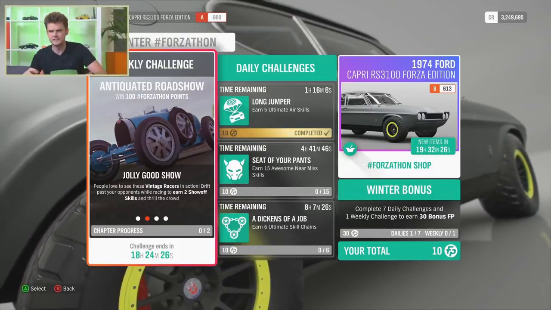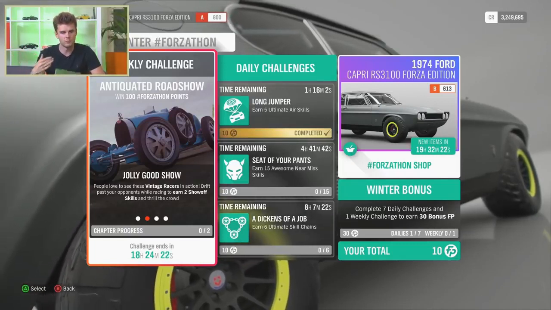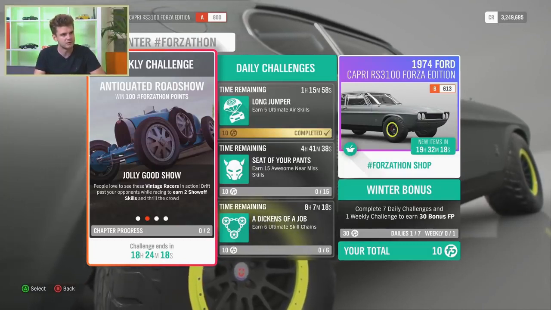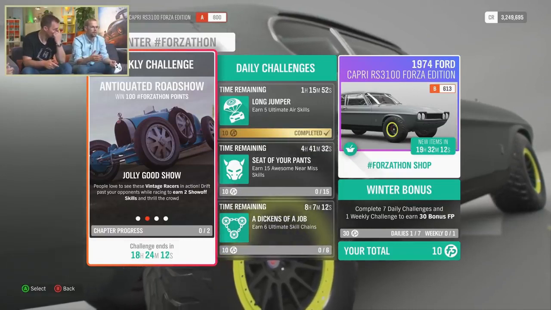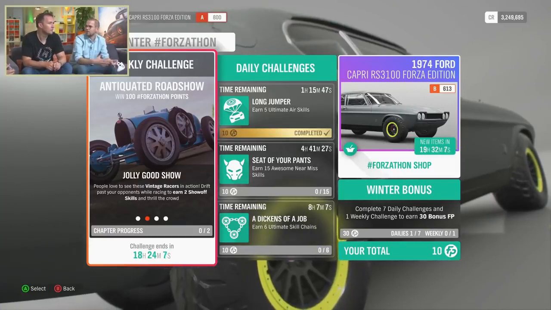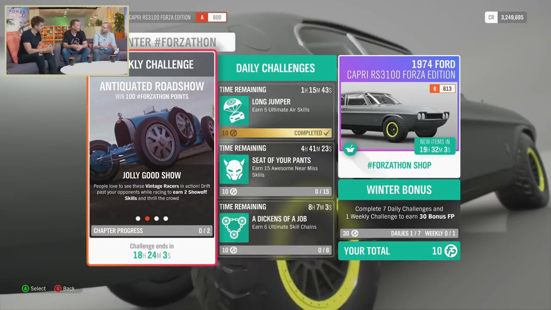It will give you different experiences, because you'll have the Antiquated Roadshow one, but the following week you could have a completely different challenge. It could be classic muscle, the Nissan GTR, like I was saying, or the Bugatti Veyron. Using the Veyron as an example, you'll be doing things like driving above 250 miles an hour for 5 minutes non-stop. Challenges that are perfect for that type of car.